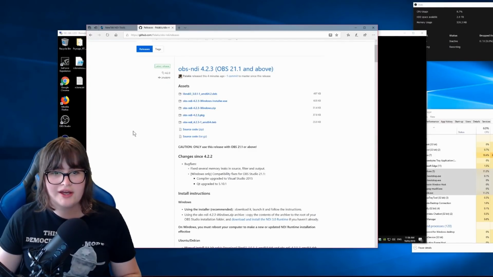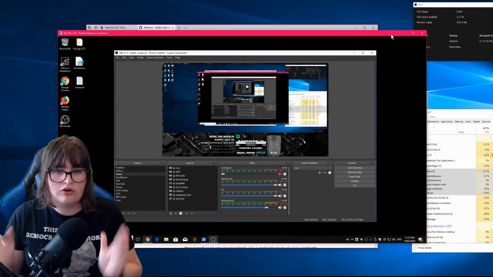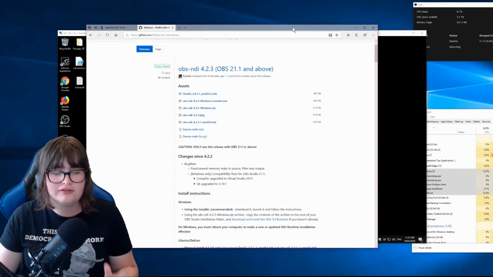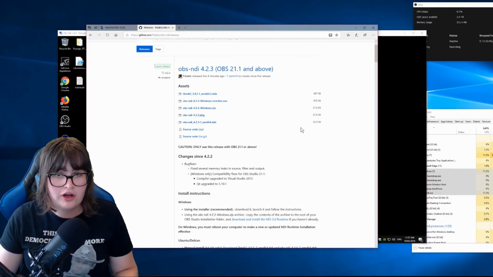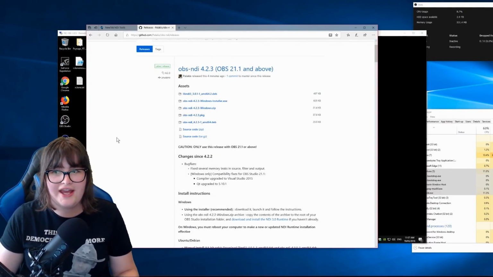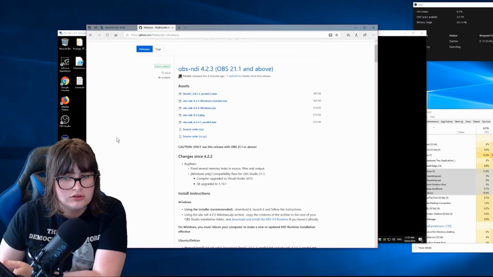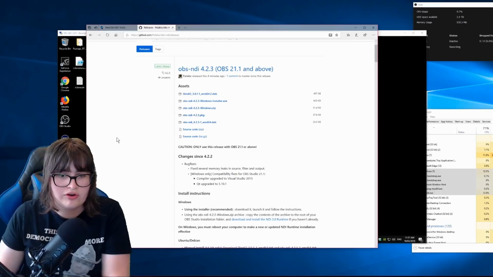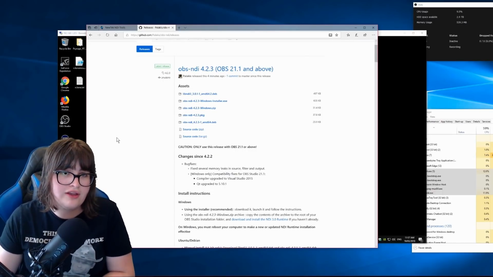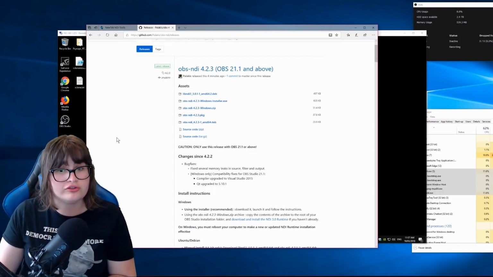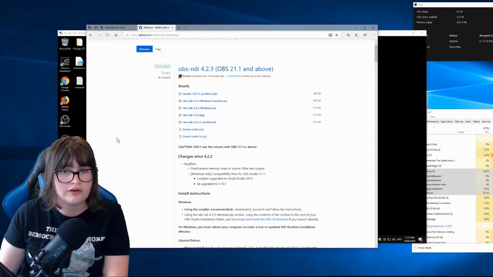Please be aware, this is not a perfect solution for capturing in OBS. I generally would recommend not using this to capture from your gaming PC to your streaming PC. However, it is good to have it installed anyway, as I will go through how to pass through audio sources over NDI to your streaming PC as well.